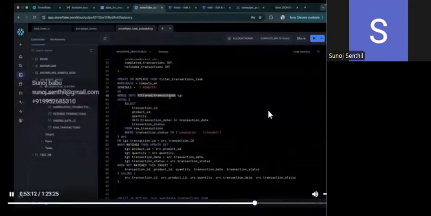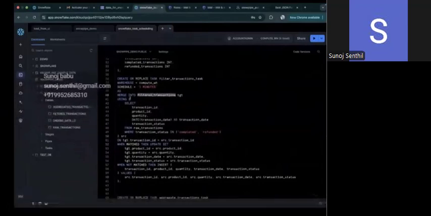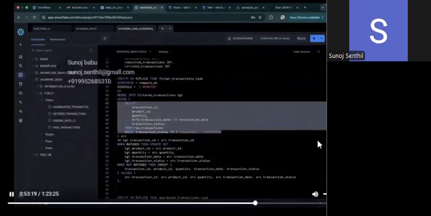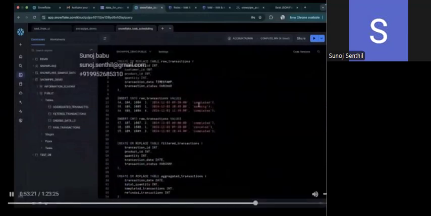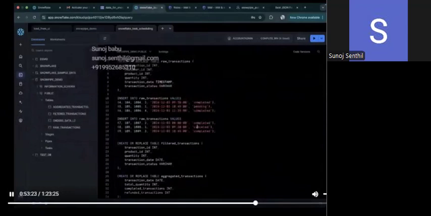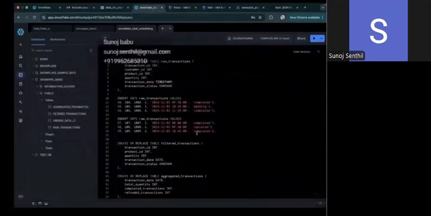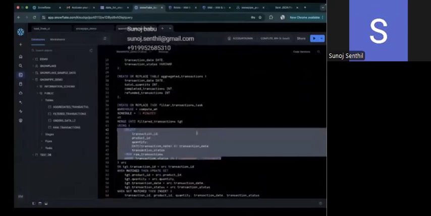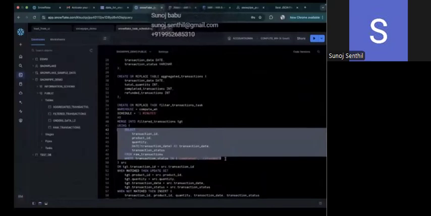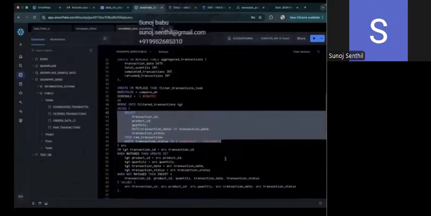So let's look into what we are doing here. We want to merge into the filtered transaction table using the raw table. In the raw table, if you look at it, we have pending, completed, cancelled, and refund transactions as well. From the source raw table, we are fetching those transactions which were completed or refunded, not the pending, cancelled, etc. So we are trying to keep the filtered ones. Why are we running the merge query?